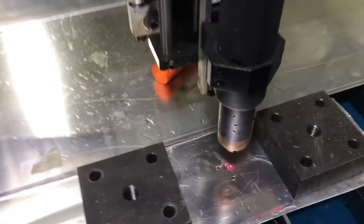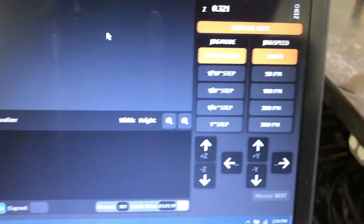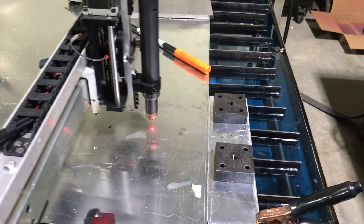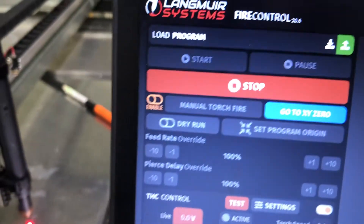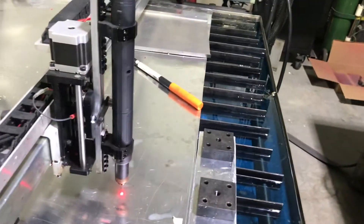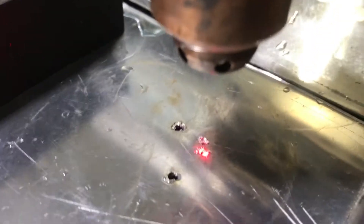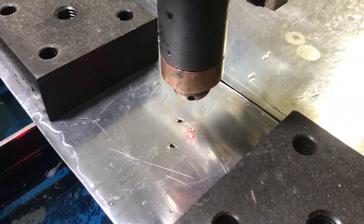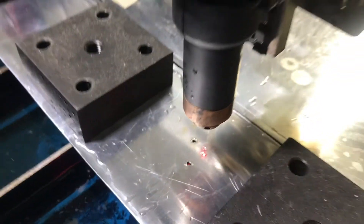The hole is pretty small. Let me increase the jog speed and we'll move away. Then I'll go back to zero and let's see where it is. It's right back on the same hole. So you can see, moving the torch around and through the drag chains, has not changed where the spot is. So it seems to be pretty stable.